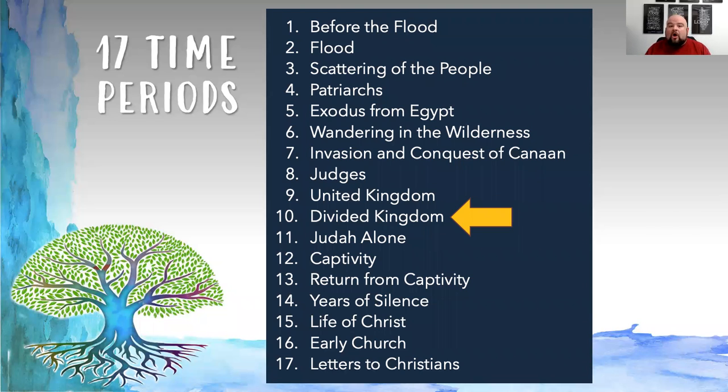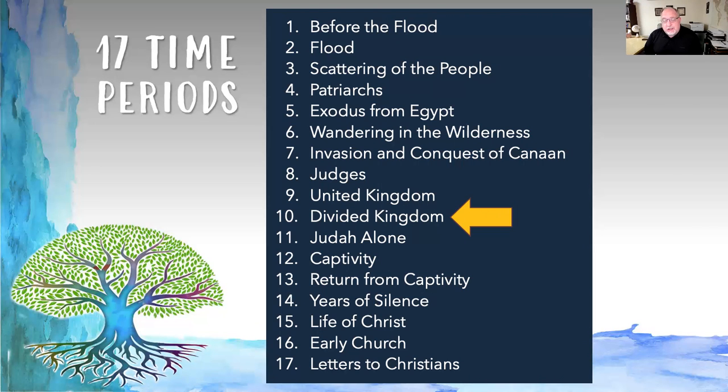A lot going on here. And yeah, if we can just get the overview, let's just go ahead and get it out of the way, of the downward trajectory of the nation and the kings at this time, then that will help us place this in the overarching story of the Bible.